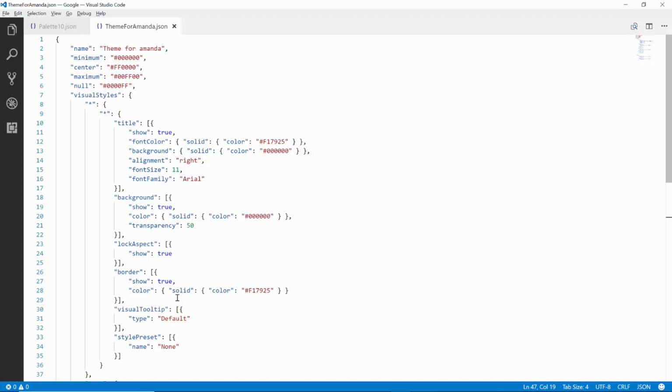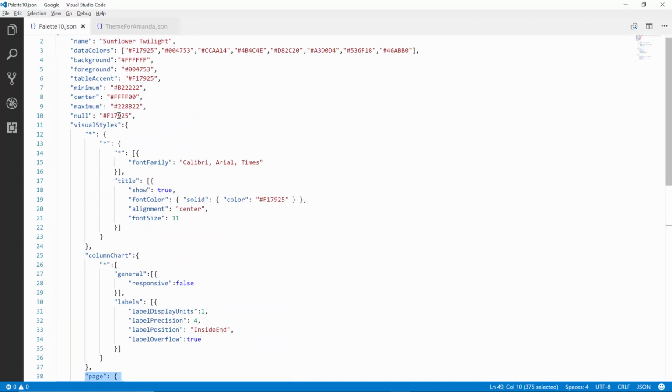Oh, and as a reminder, if you do what we call triple wildcard, which is a little asterisk all the way down, even where there's title, whenever you have something set up like that, so for example, in this other theme I have, the font family is a case of this with the triple wildcard. That means it's going to affect everything, and every single visual and every single card that has whatever property is in there is going to be affected by that theme that you just defined.